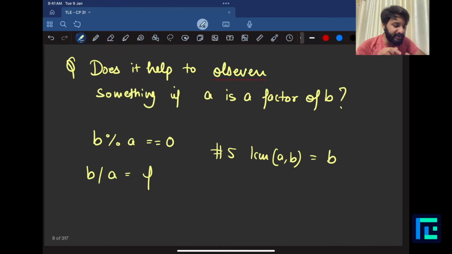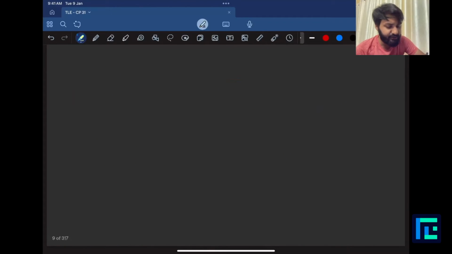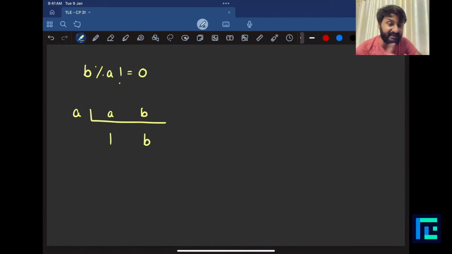Okay. Now, because we asked this question, it's very obvious to ask the counter question also. What if it's not a factor of B? What does happen then? So the other half is if B mod A is not equal to 0. Let's find the LCM once more. Okay, same ladder method. You have A over here, you have B over here. So I'll place A right now. So this becomes 1, and this still remains B because B is not divisible by A anymore, right? And then I will have to place B over here. So this is 1 and 1.